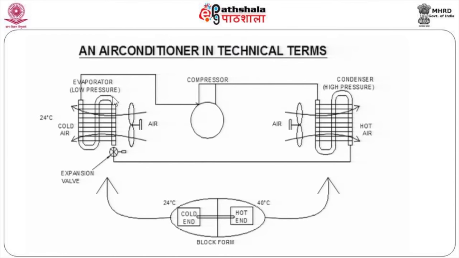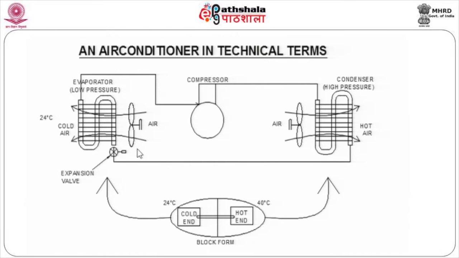Inside, you see something like a coil — practically like the radiator in a car. Air is moved over this and it is kept colder than the room at 24 degrees — around 7 to 8 degrees centigrade. So from 24 degrees, heat moves into this 7 to 8 degree cooling media. This media is pulled by the compressor and sent into another coil kept outside, again like a radiator, where a fan blows the heat out into the ambient. You have an outdoor unit outside the room and an indoor unit inside the room.